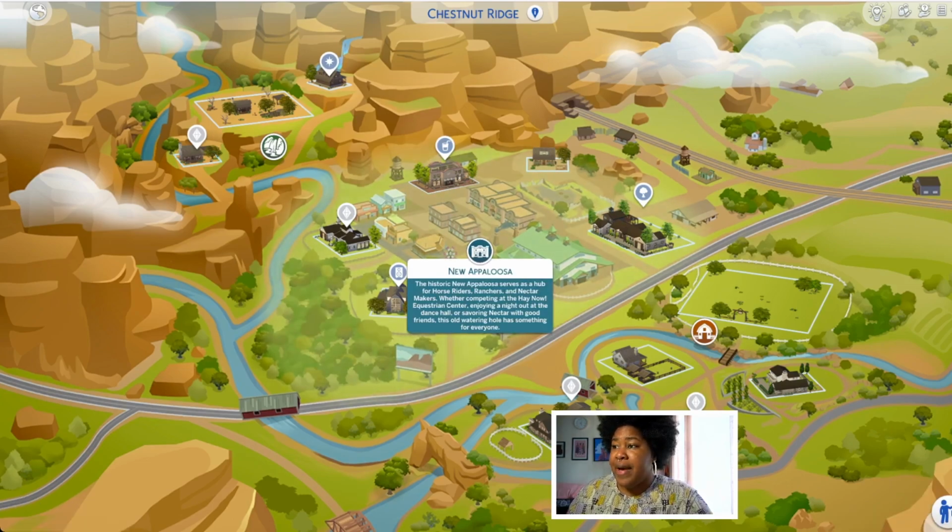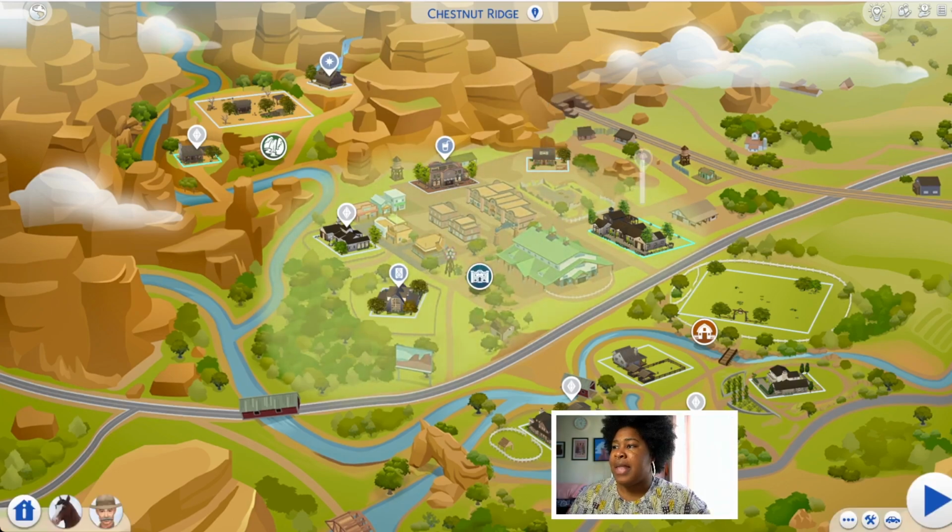The historic New Appaloosa serves as a hub for horse riders, ranchers, and nectar makers. Whether competing at the Hey Now Equestrian Center, enjoying a night out at the dance hall, or savoring nectar with good friends, this old watering hole has something for everyone. Let's start with down here in this corner in Duke's Hall, and then we'll go around the town.